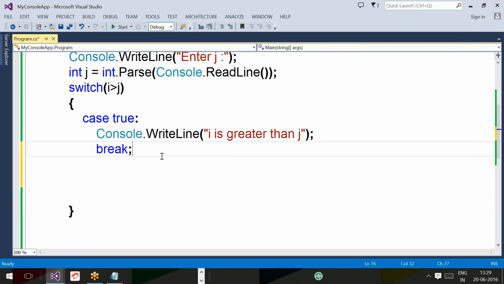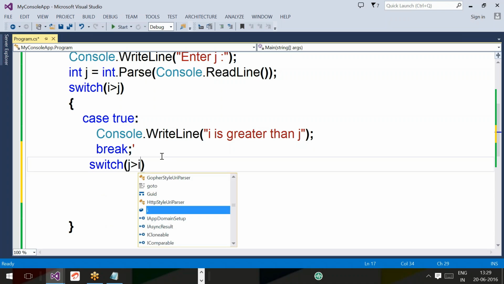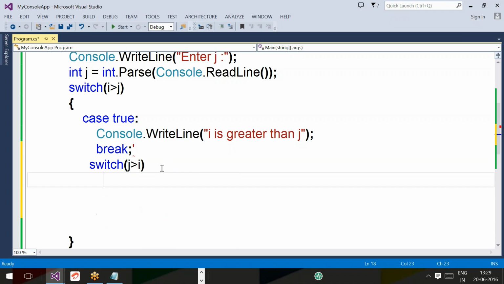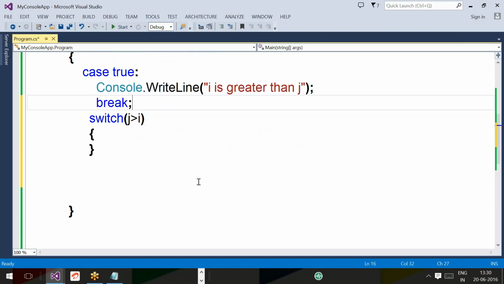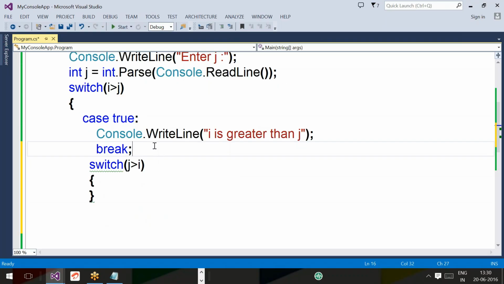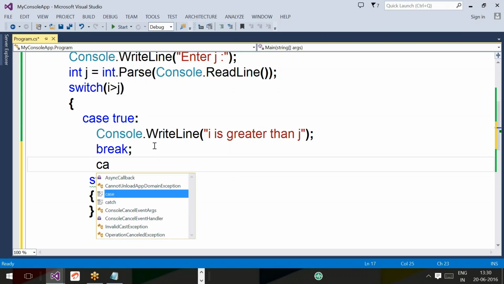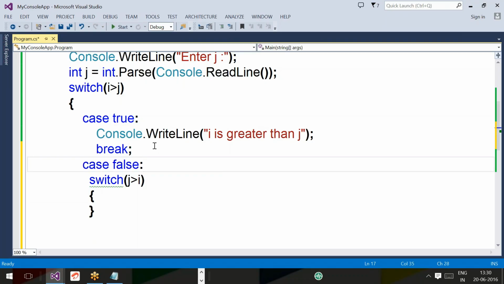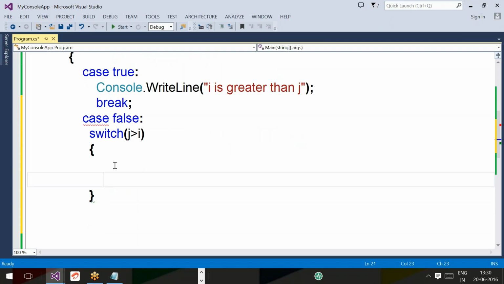So for true, again you can write a switch on J greater than I, with case true and case false. Case false means control will go to false.